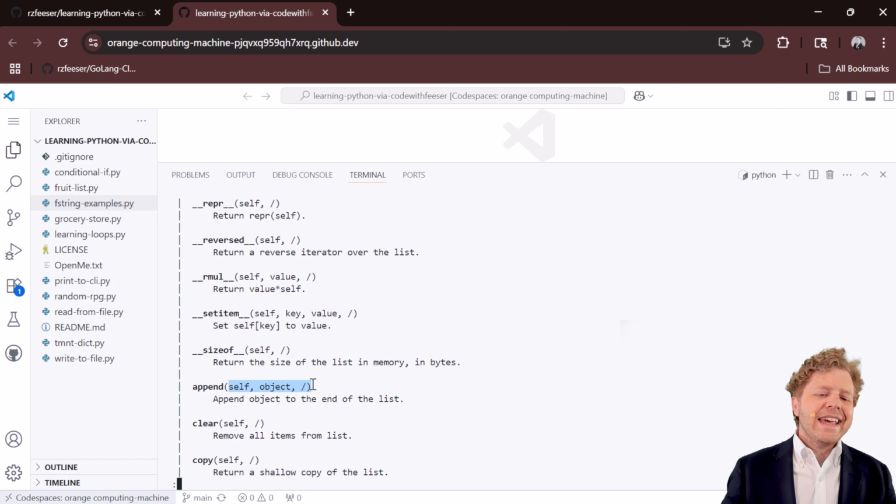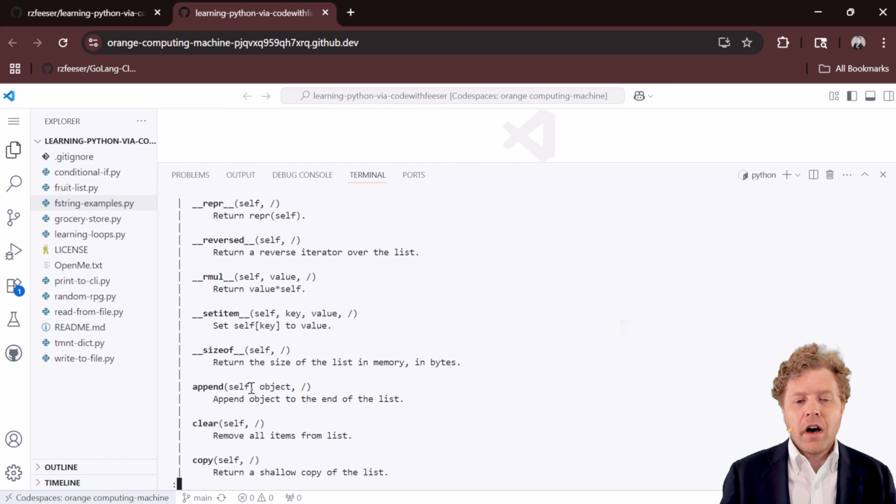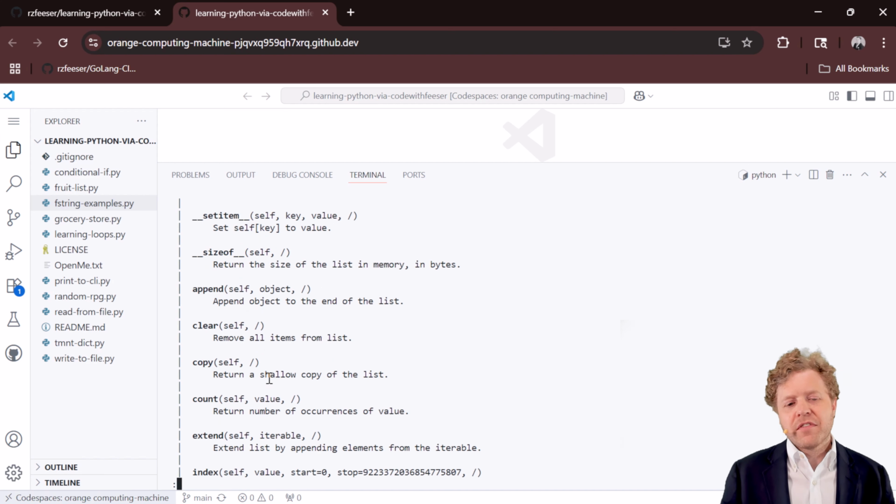When we get into class definitions, this will make more sense. But for right now, the object is what we are adding to the list. The self is the object we're operating on. It's a discussion for another time.